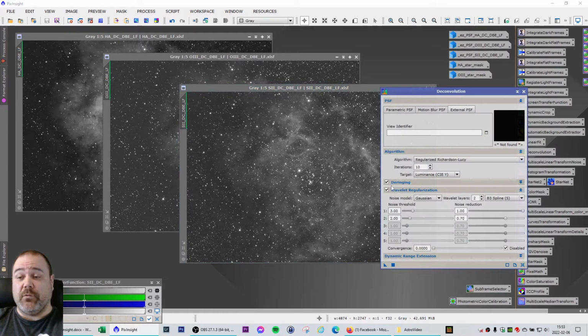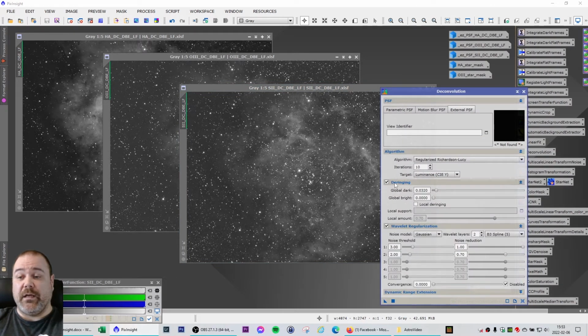Inside deconvolution, we also have something called deringing, and that is basically how you control how much deconvolution or sharpening to add to the stars. And this can also reduce the stars a bit. That is actually what we want to do. You can use a local deringing support, and that is basically a star mask.